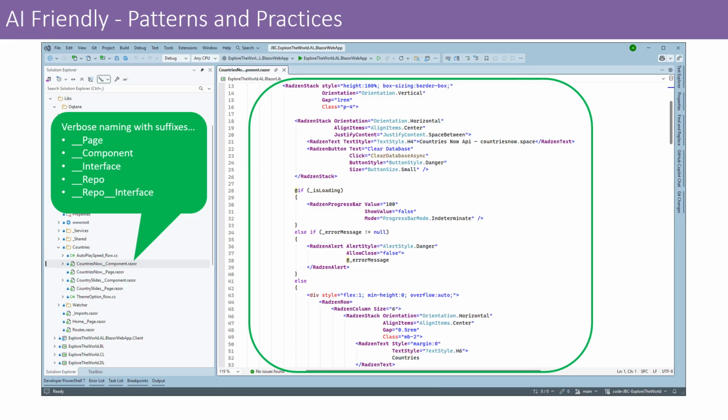And you'll notice my naming standards are pretty verbose. I still use a double underscore in many areas, but nonetheless, when something is a component, I say it's a component or an interface to a repo. I purposely spell out a lot of these things that are not generic .NET objects in order to make code review go faster.